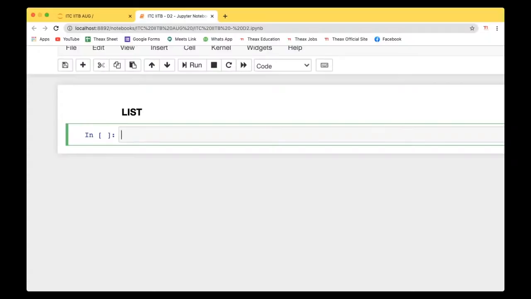So the format of writing a list: let's say we take some subjects, and we put a square bracket. Then quickly write all the subject names.